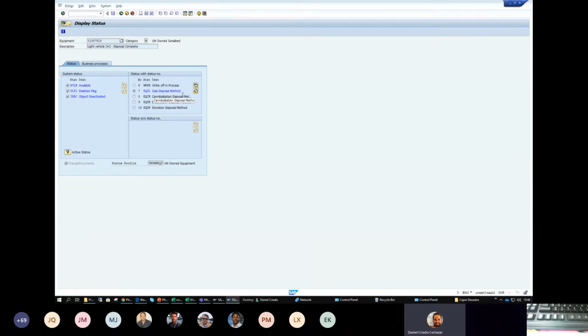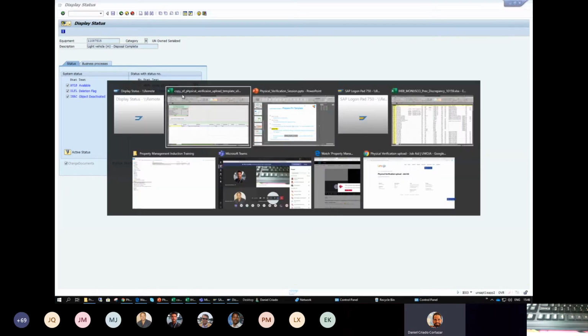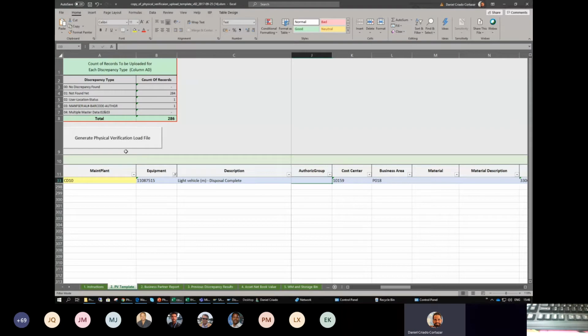So this one will not be part of our template. This piece of equipment we have to remove from our template, and then we'll have to upload again into the system. So as a conclusion, after we have done our upload of the list of equipment into the system, the error message is showing us that one piece of equipment cannot be uploaded. So the whole upload has been stopped. Nothing has been done.